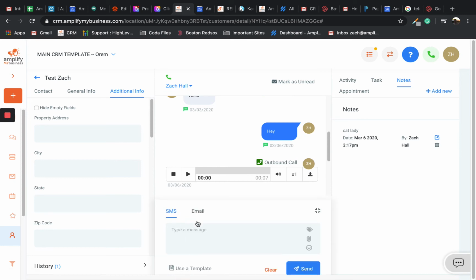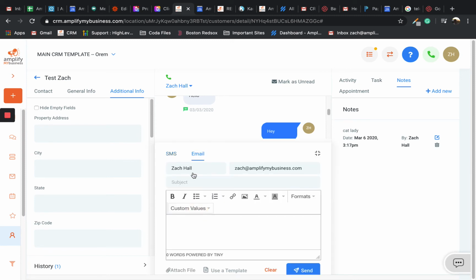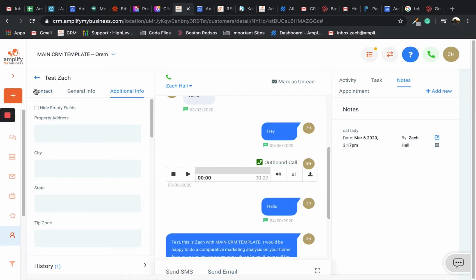And if I want to continue to follow up with them, I can just type in a simple message that says, you know, hello or whatever you want it to be. And same thing with the email, it will automatically populate my email in here that I've got in, for whatever email you're using as your company email or your personal email, whichever you want it to be, and create a subject. Now I can also attach files and use templates. You can create email and text templates in the CRM as well.